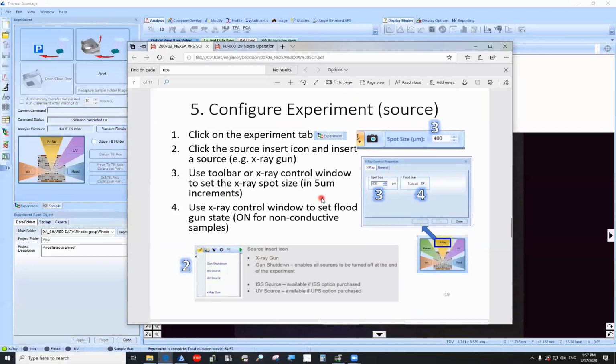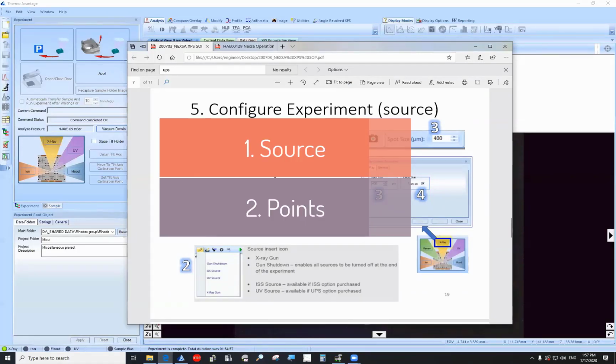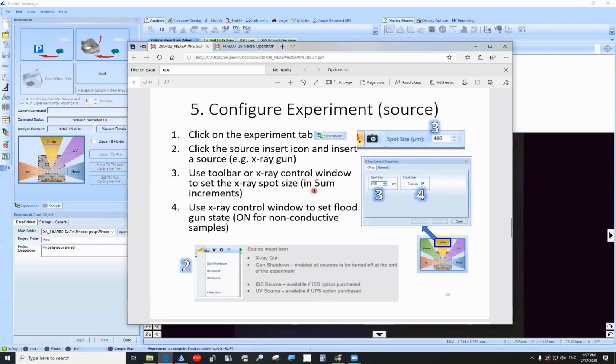And the thing that you want to remember is that the experiment is going to be laid out like a tree, so something with a defined hierarchy, and there's a specific methodology by which you build the experiment, and it's based on the levels of the hierarchy. So you always want to make sure you're adding things in the following order. You want to put a source first, then points, and then skeins. So let's take a look at what that means.